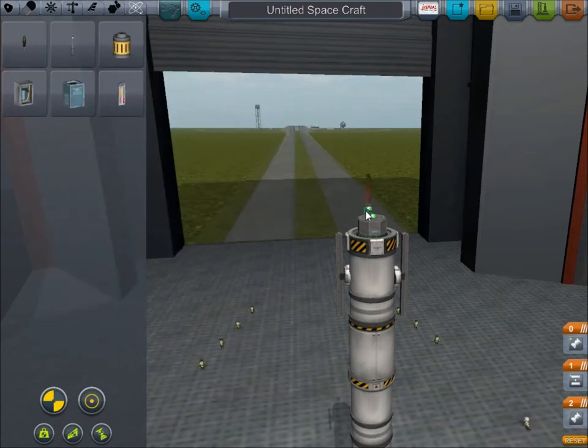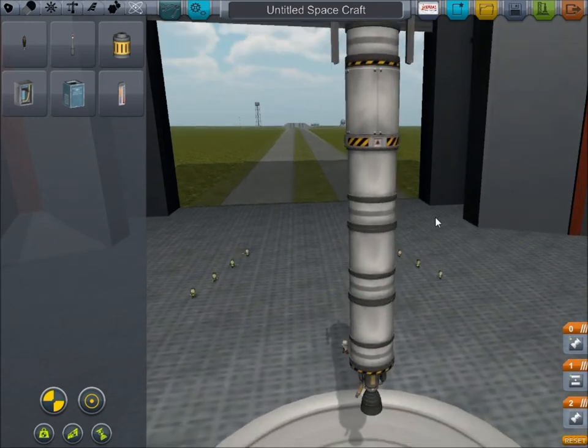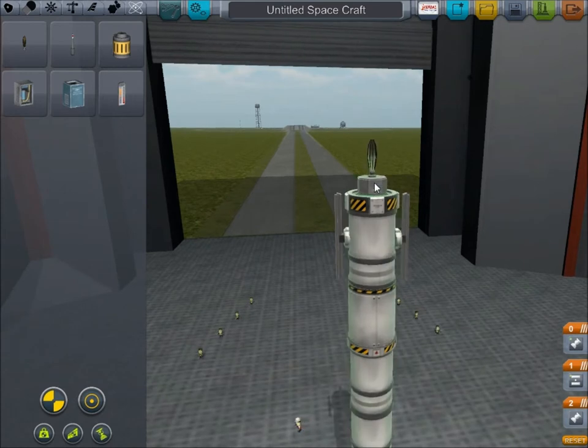I'll use this. I mean, we're only going in low curve in orbit. So, this part right here will be the part that's actually orbiting Kerbin. Obviously, these things are going to spread out. That's going to spread out. This is going to be part of the thing that launches it into Kerbal atmosphere.